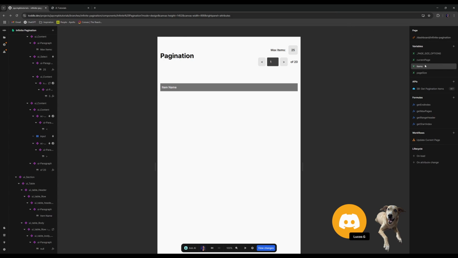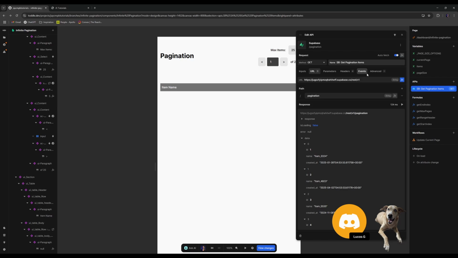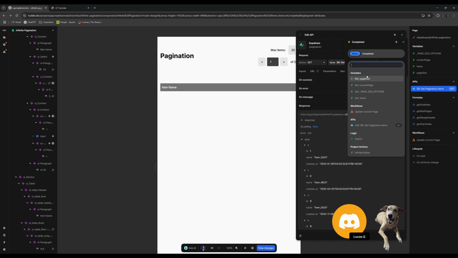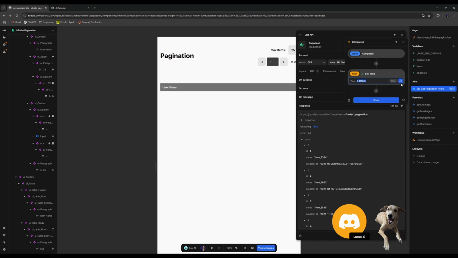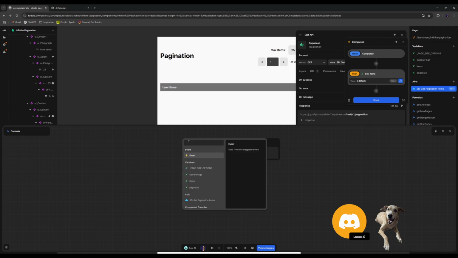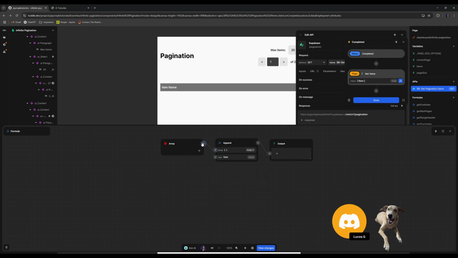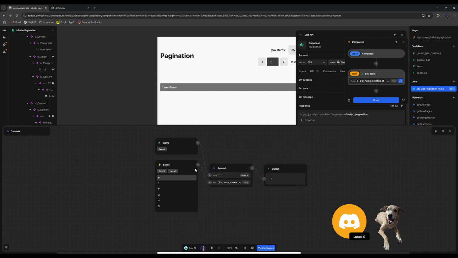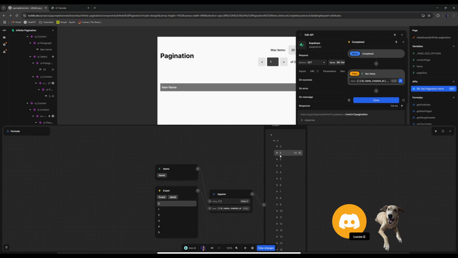So now that we have items, what we need to change is our API call. We want to go to the events on success. We want to append to items. So we're going to set items, open the formula, and do append to items. So it should look like this thus far. And then we do the regular thing of loading in all the data like so. You will see now that we end up with an array and an array with all our items.